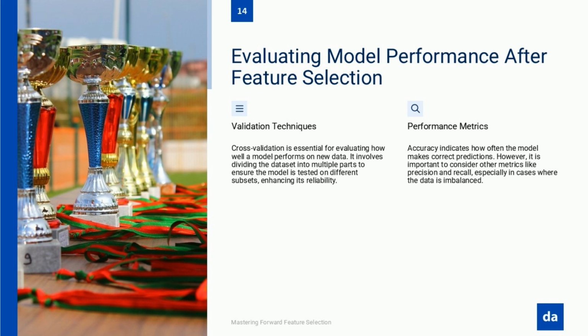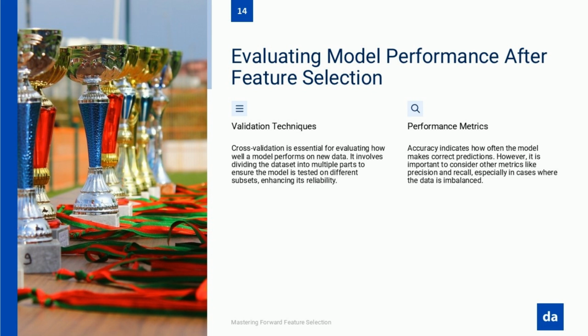Precision tells us, when the model makes a positive prediction, how often is it actually correct? It's super important in cases where false positives are a problem, like predicting diseases. You don't want a model that scares people for no reason. On the other hand, recall asks, of all the actual positive cases, how many did the model find? If you're screening for a rare disease, you'd rather have a few extra false alarms than miss actual patients who need treatment.